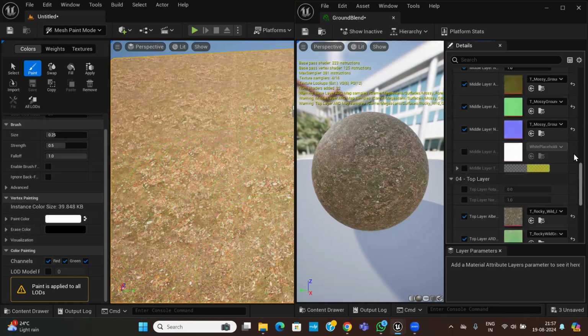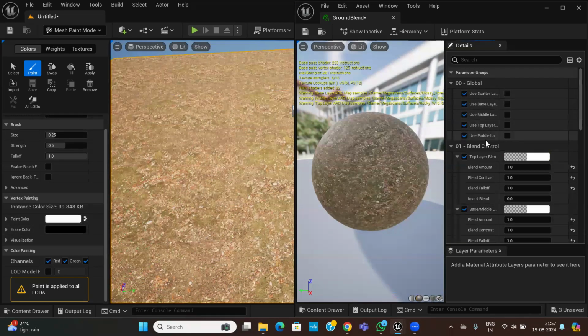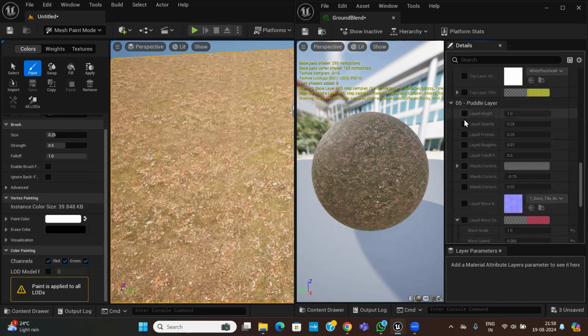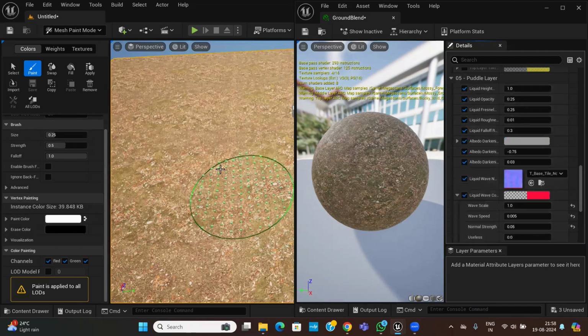So I'll make some water layer. How to do that? You have an option called photo layer. In that, you can just enable this photo layer. You can enable all the settings right now, and you can create the nice water layer. So enable all those things. Now we'll see how to create the photo layer.